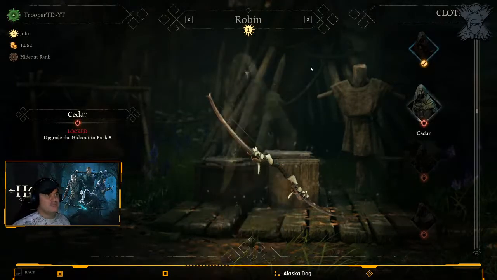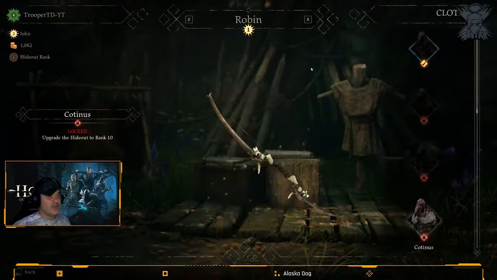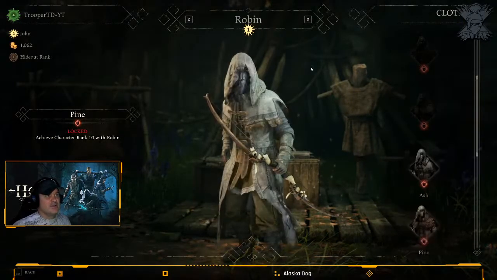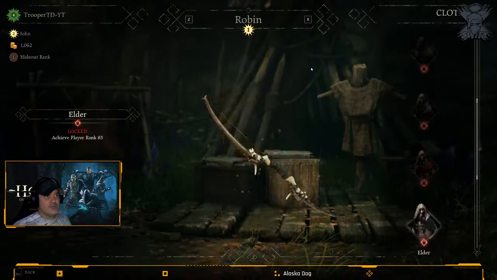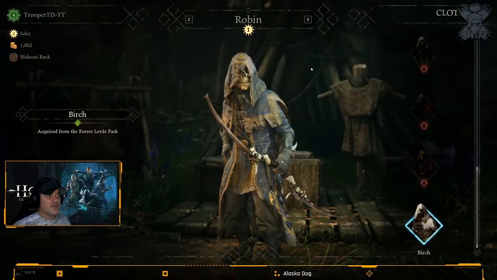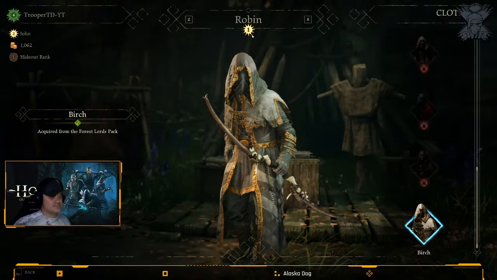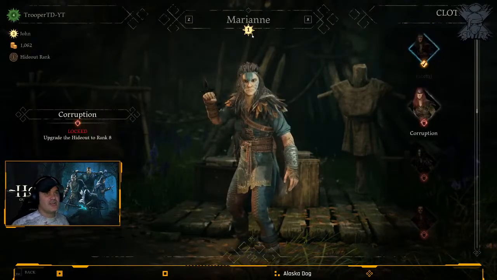Robin, looks like a ghillie suit. So that'd probably be the coolest one, that willow one. And really with Robin, you want him to blend in as much as possible, I would think, because his melee skills leave something to be desired, you know?